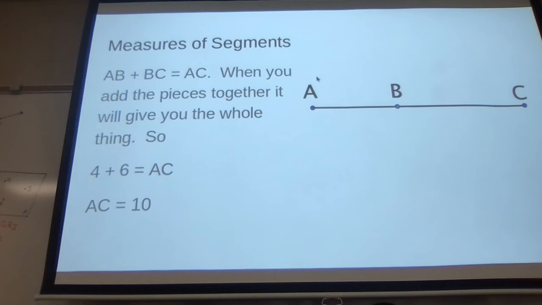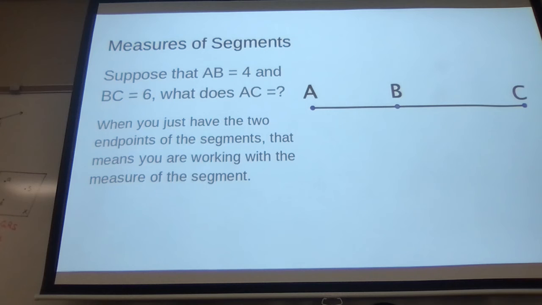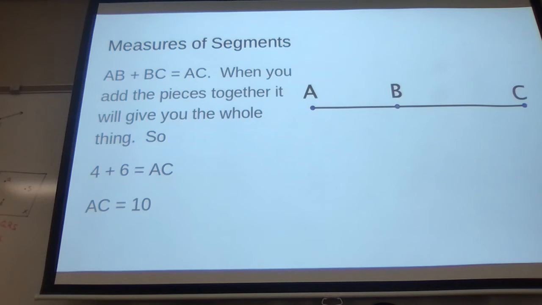Now let's see if you can work yourself ahead a little bit here. If AB is 4 and BC is 6, can anybody tell me what the length of the whole thing would be? It's going to be 10. How'd you get 10? Because I went ahead one. There we go. Here's why it's going to be 10. If we add the two little segments together, AB and BC, it will give us the entire segment AC. So when you add 4 plus 6 together, 10.